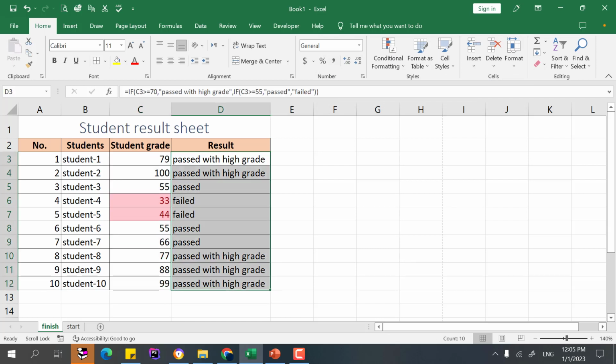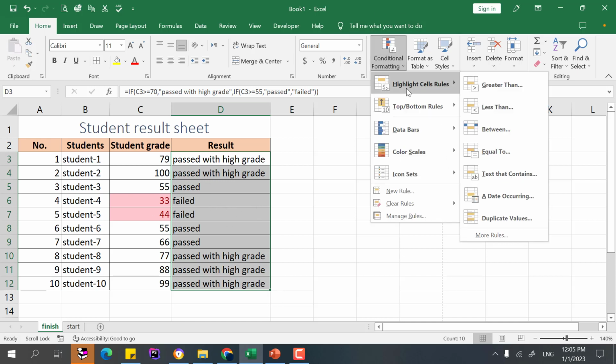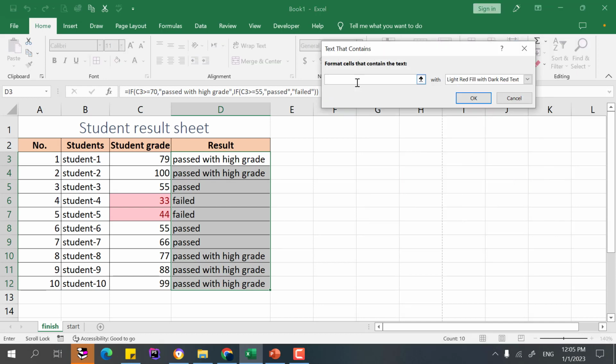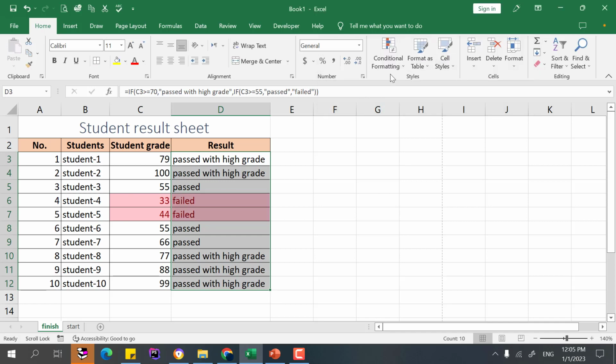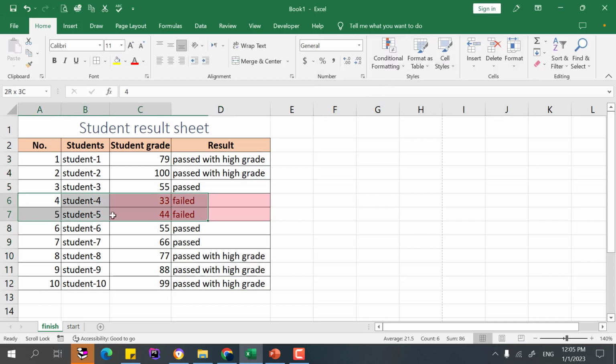Now, let's do some more conditional formatting. Here, I'm checking whether a student has failed, and the color of the result should also be red. So I go to conditional formatting, and from here I use the text that contains part, and I click here. I write that any cell that contains the text failed should be in red. As you can see, you can have the red borders, you can have many other options, green fill or something like that. So now this is fine for me. I click OK here, and in this way, as you can see, it is in red.